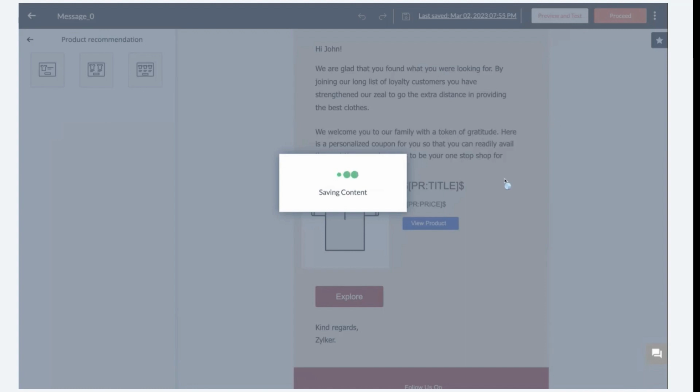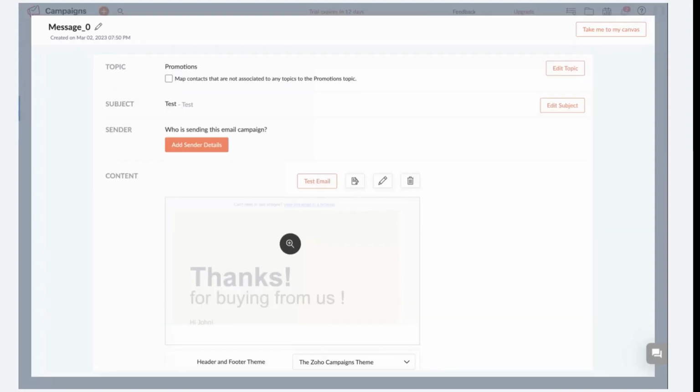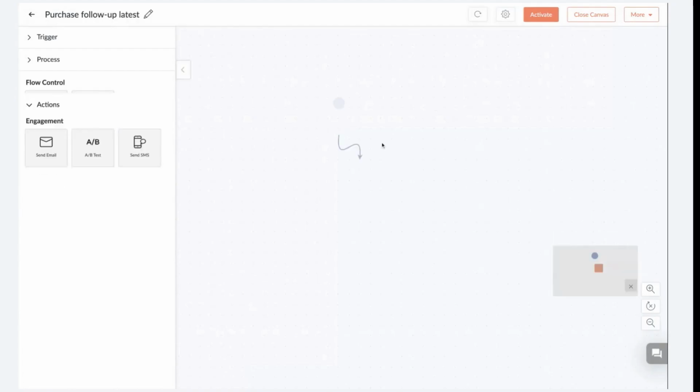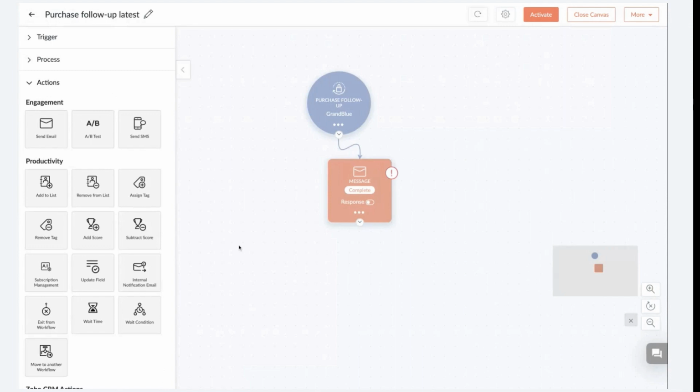So this is how I would go about configuring my purchase follow-ups and add AI capabilities to it as well. And once it is done, I'm all set to automate this. You could add as many components to the series and make it sophisticated or simple, however you like.